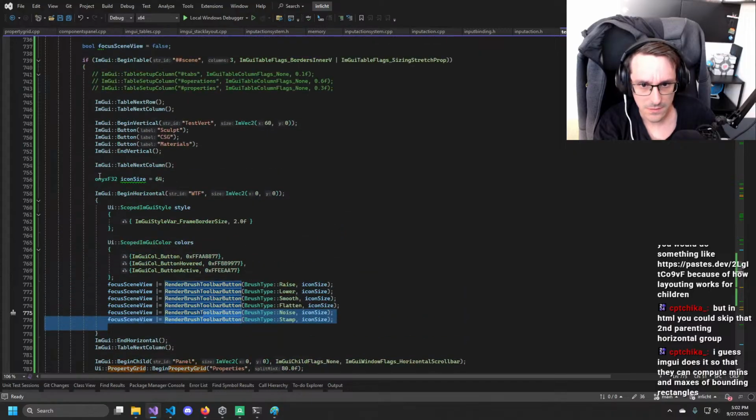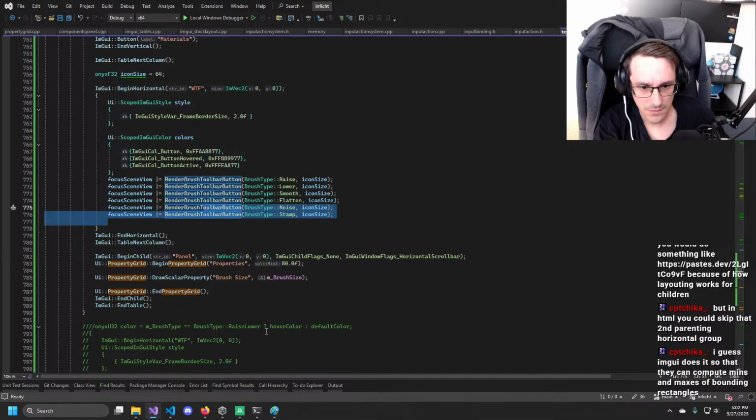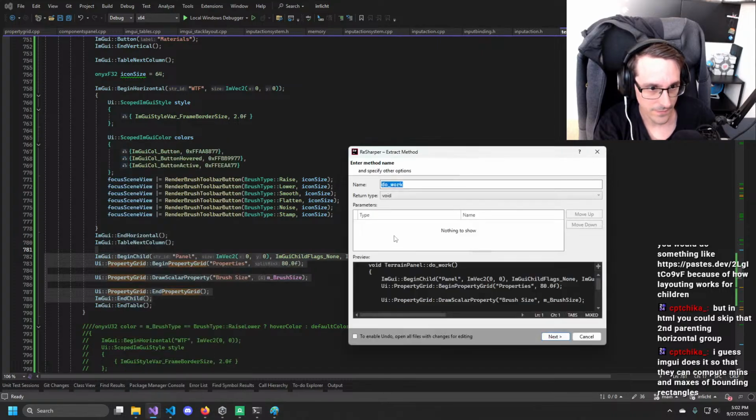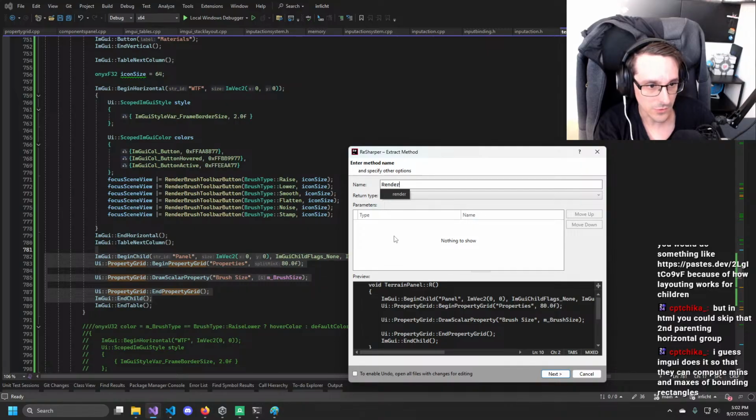And then, well, let's actually do here: refactor, extract, render properties.